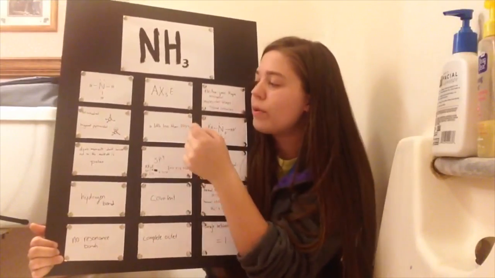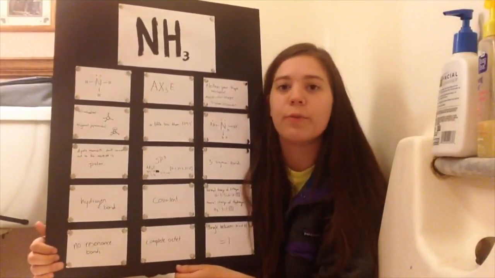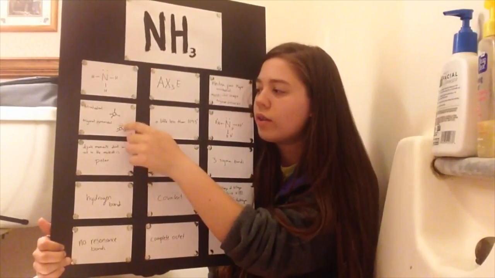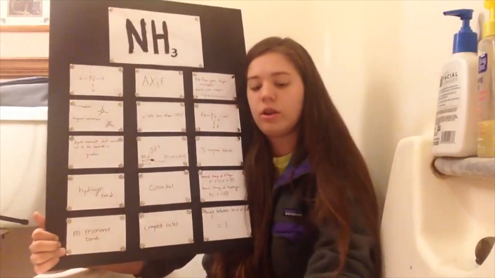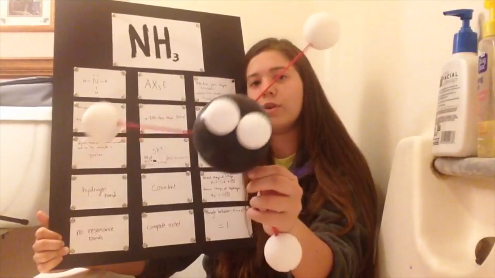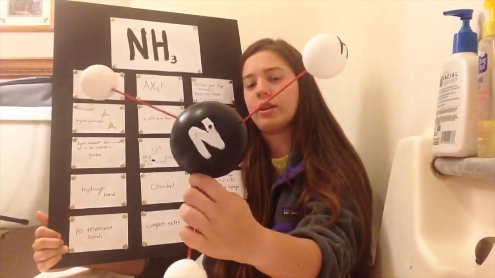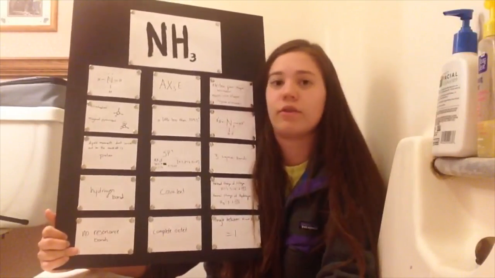And the molecular shape, since that only includes the atoms, is trigonal pyramidal, which looks like this with the 3 atoms and then the pair, as in this model with the 3 H's, the pair there, and the nitrogen. The angle is a little less than 109.5 degrees because it has the pair, so that makes it a little bit less.